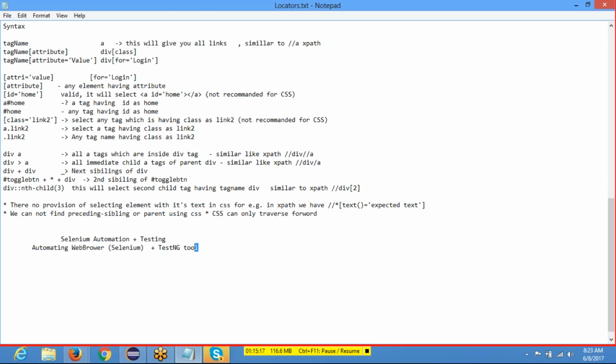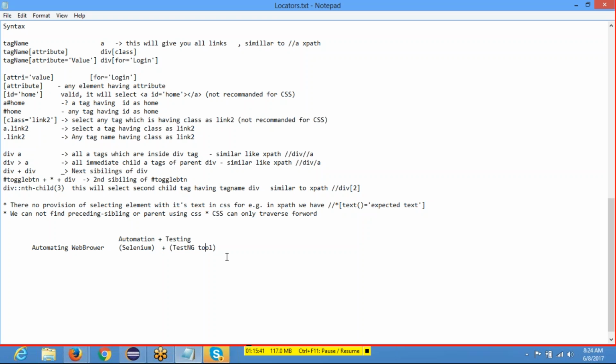So I'm going to start with TestNG at the same time, because we are not only learning automation, we have to learn automation for testing, that is automation testing. So automation plus testing: automation will be handled by Selenium, whereas testing will be conducted by the TestNG tool.